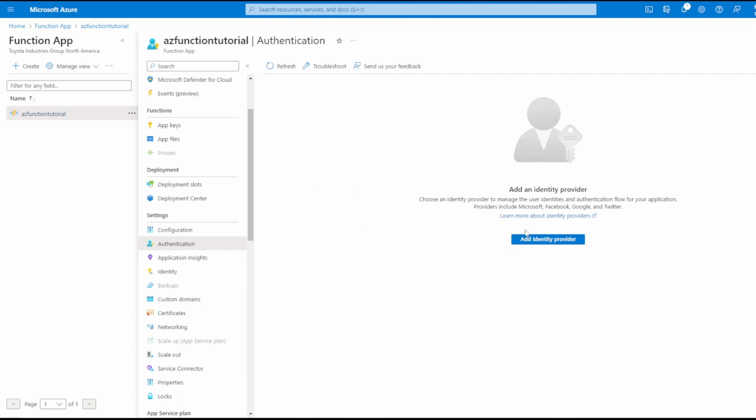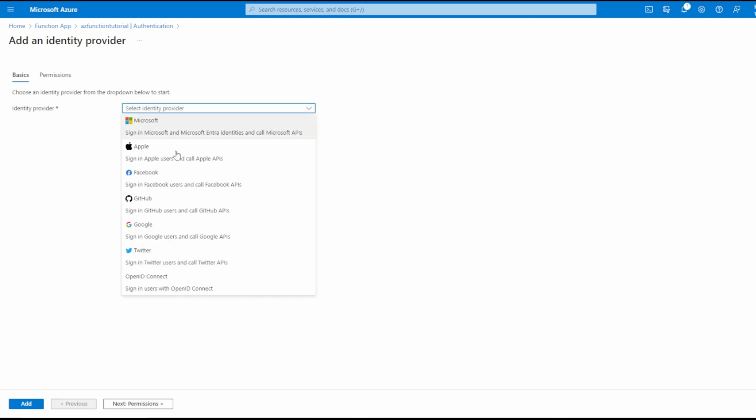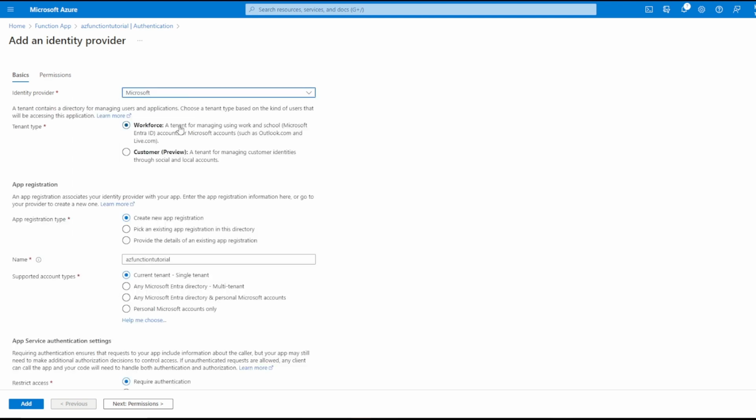So for the single sign-on, you can utilize these functions. Add identity provider. It can be your own identity provider, or it can be something from the outside of your own Microsoft landscape. So it can be the Apple, Facebook, GitHub, Google, Twitter, and the others. It's also supported through the OpenID. So if I choose Microsoft, so you can see there are different ways. If you have admin privilege in Microsoft Active Directory, you can go ahead and create those and it will get created. If somebody else is managing your Active Directory and giving you the permission, then probably somebody has to create the application and you can use the existing one.